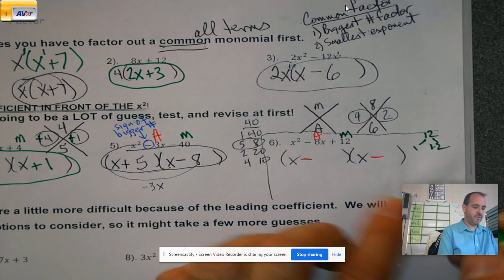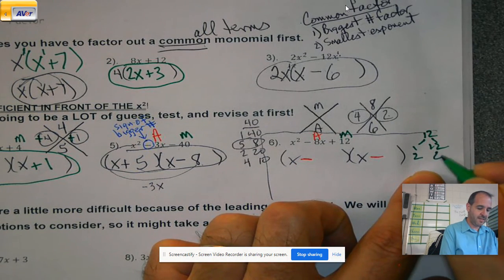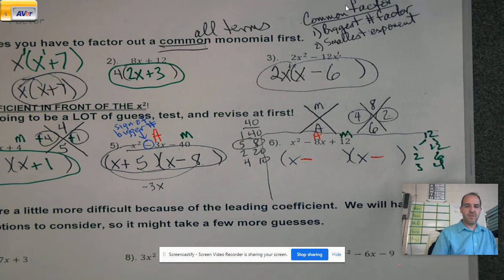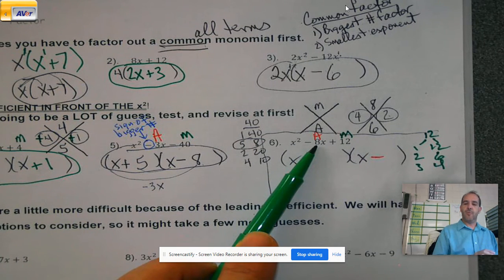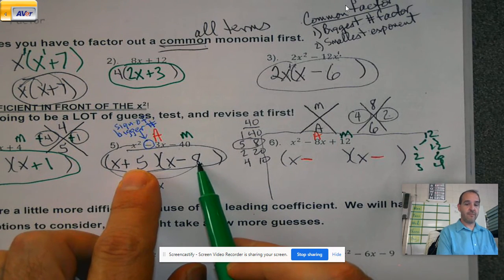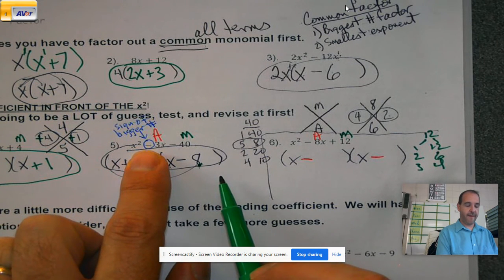1 and 12, no. 2 and 6, 3 and 4. So you're like, okay, so Hardy, you told me before that it's this many apart. Oh boy, first twist. It depends on the sign, okay? When the signs are different, you have one positive and one negative. This number tells me how far apart they are, okay?